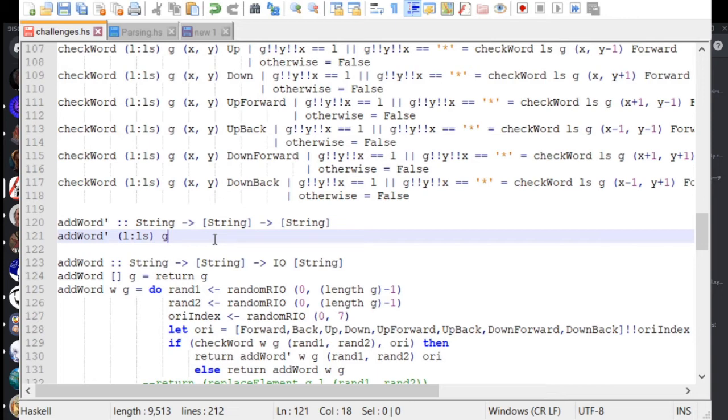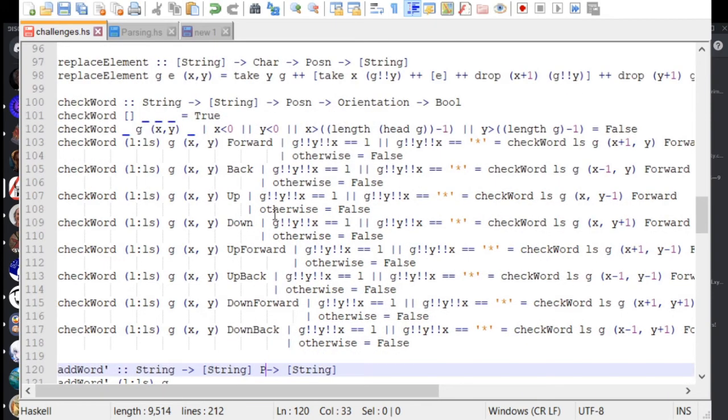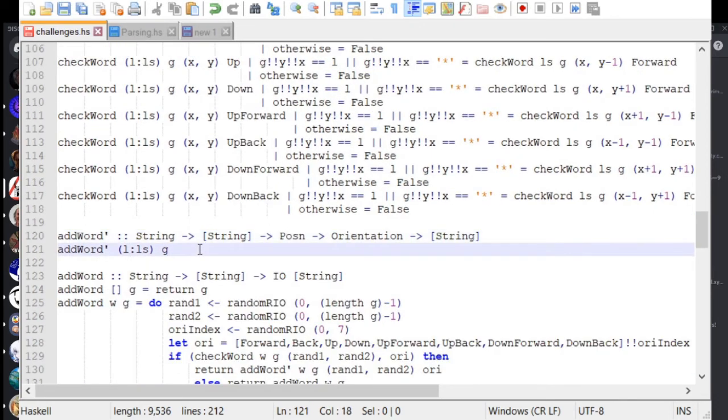Oh, we also need what's it? Position, and orientation. Right. We've got X, Y here, and then yeah, again we have like forward and stuff, and that could equal like whatever, right?